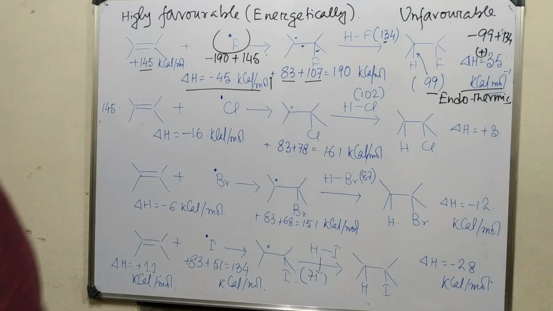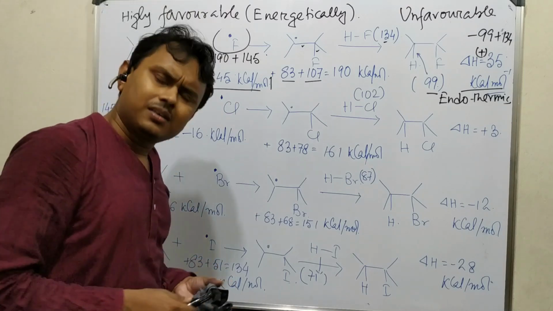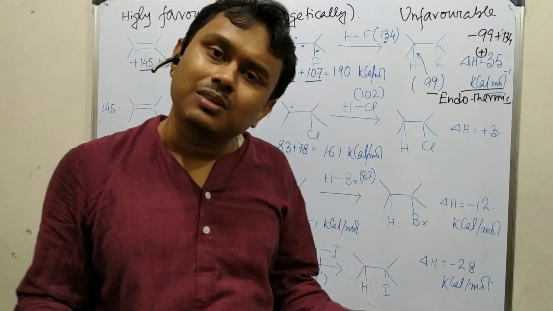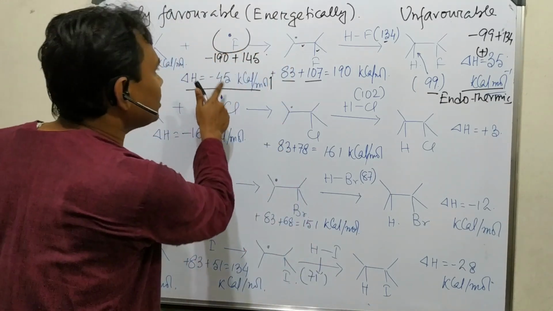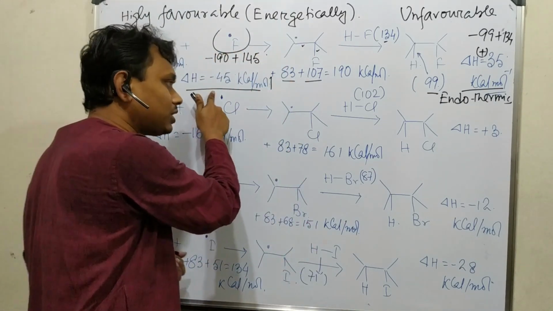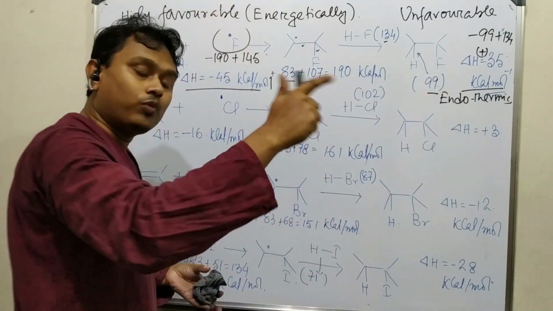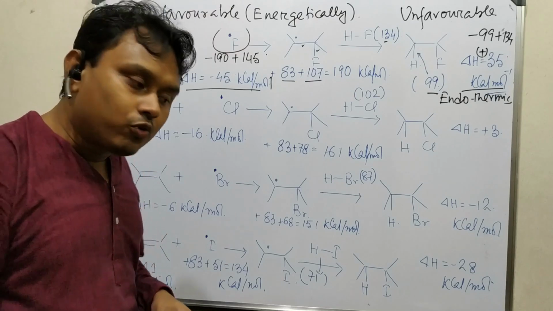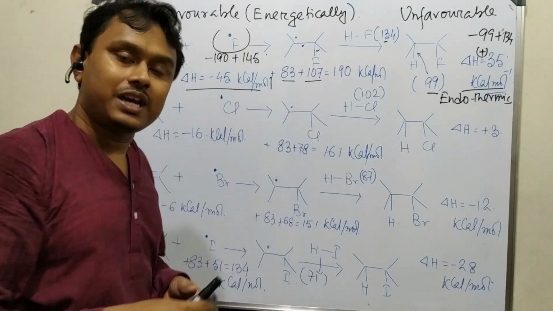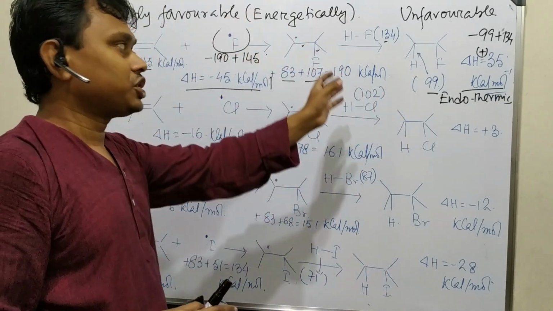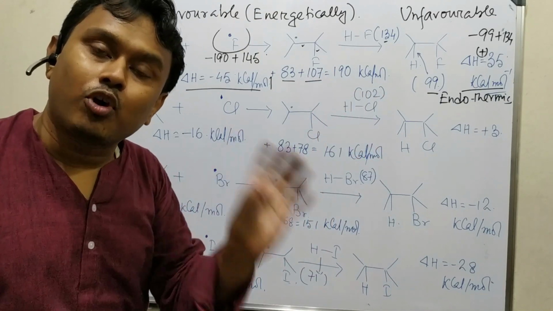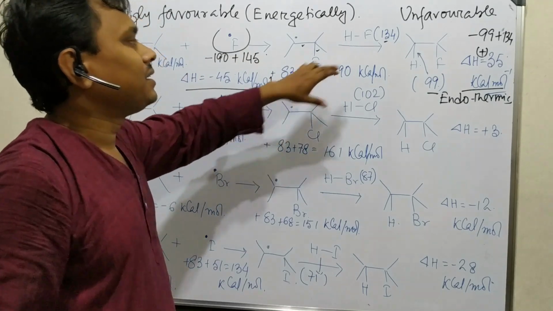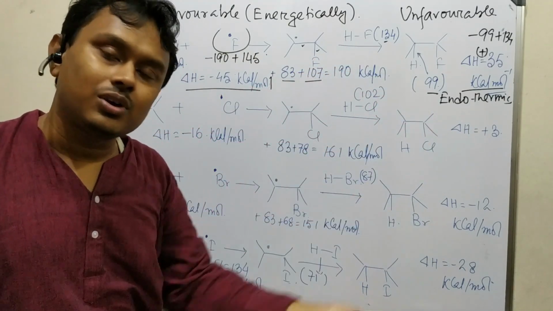Now, one thing may come to your mind. Overall, if you consider the process, that is exothermic. But in the two individual important steps, one is exothermic and one is endothermic. Overall if you calculate, that is exothermic. But why is the reaction not happening? The question is, for the completion of this reaction, both steps happening is essential. Otherwise this step will happen but that will not happen, so the reaction will not ultimately occur.